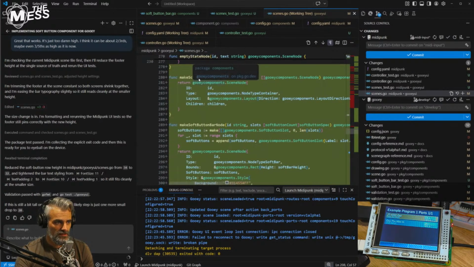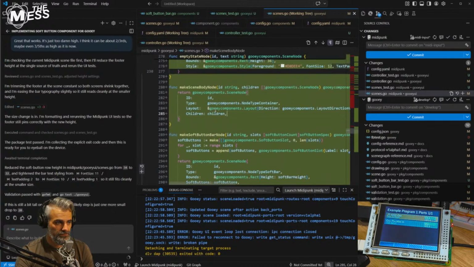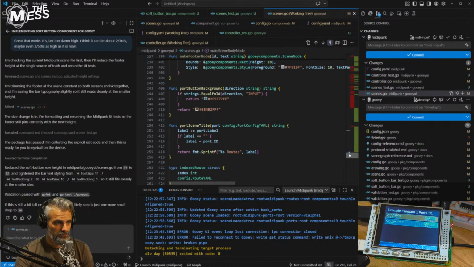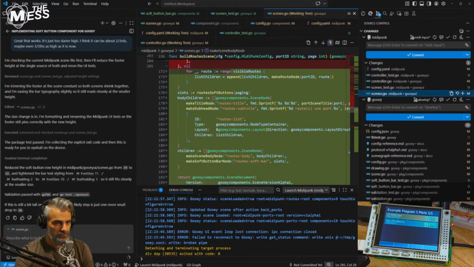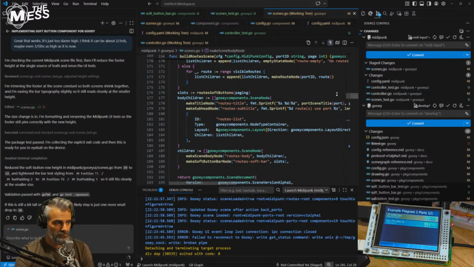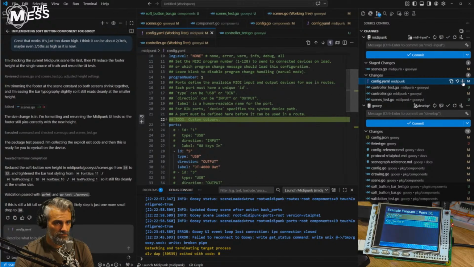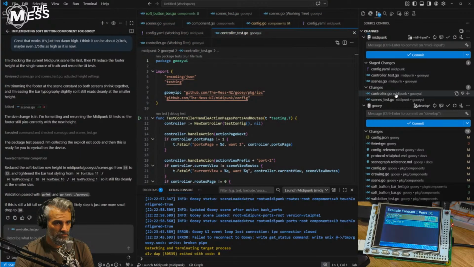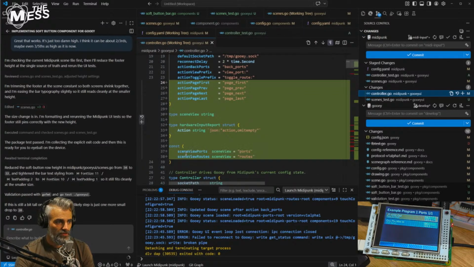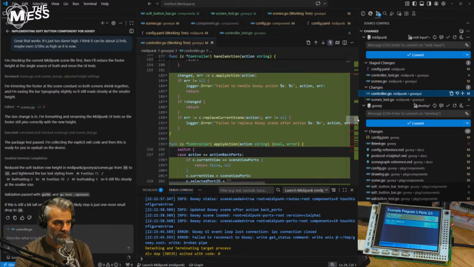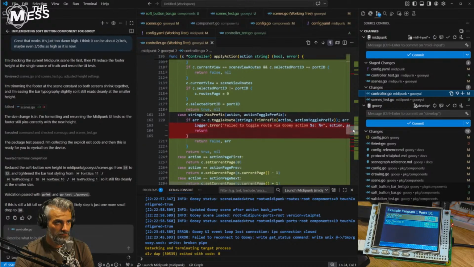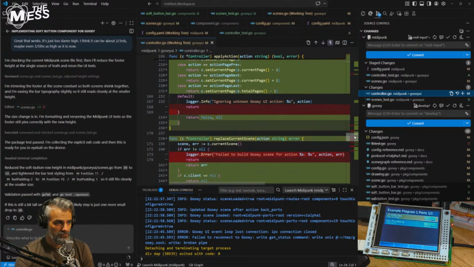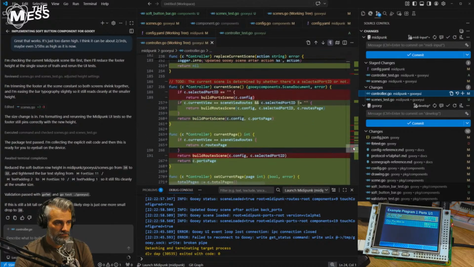So what do we got here? This is the scene body. So this just takes up all the available space. Controller.go. We've got the different scenes. It's very hard to.